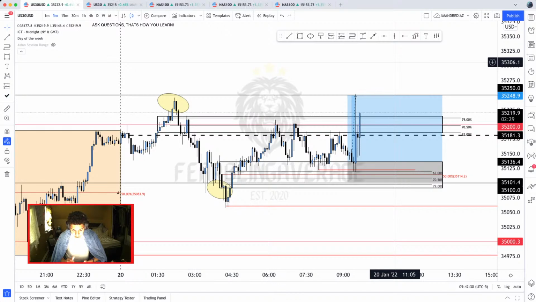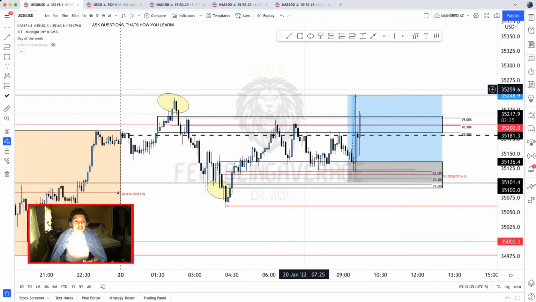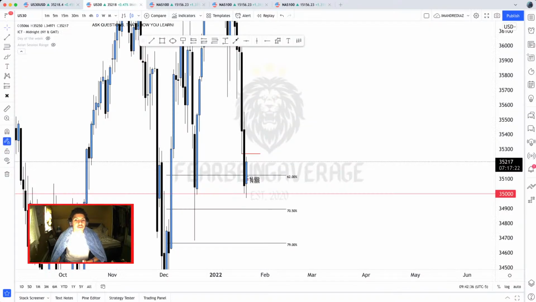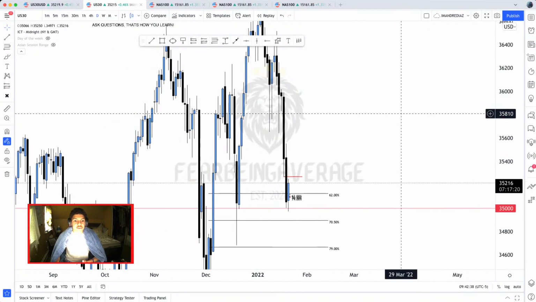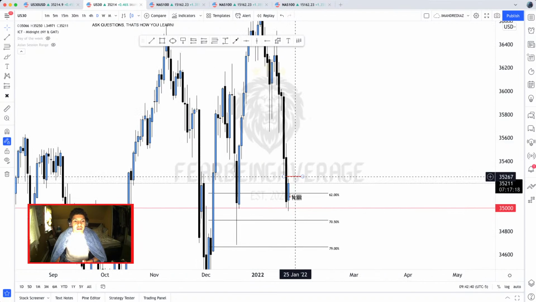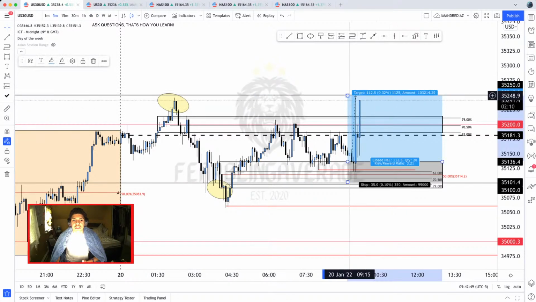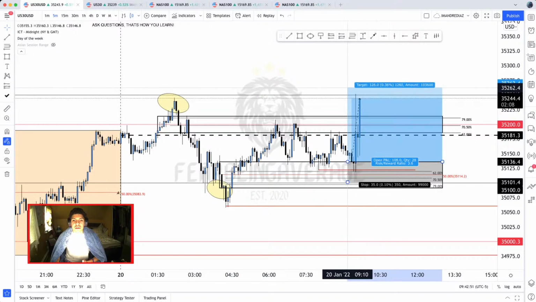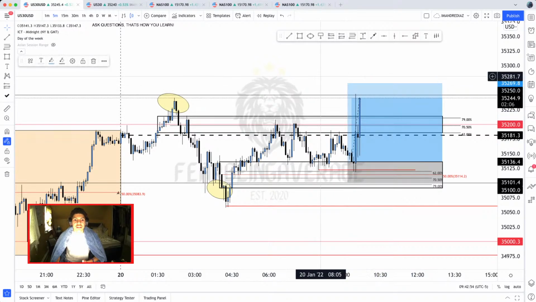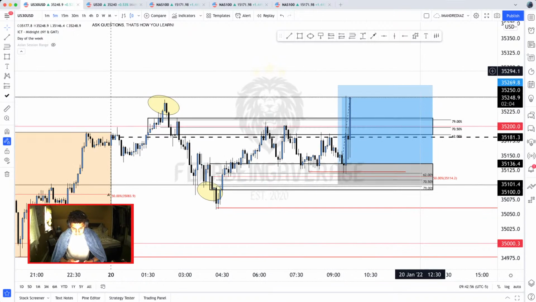If we can clear this high again, I think that would be a good area for me to potentially take off my trade and just let it do what it do, because we will be tapping back into this fair value gap fill right here at 35,267, which is about right here. So if we can get above the 267, then I will be looking to take off all of it. Come on, just a little bit higher, and I'll be taking it off. Just a little bit higher.